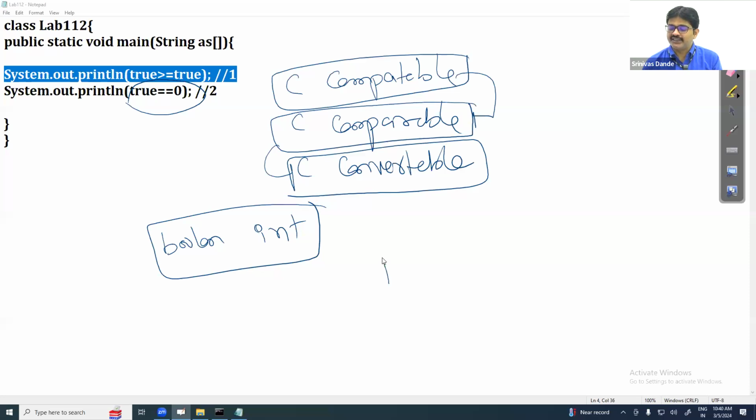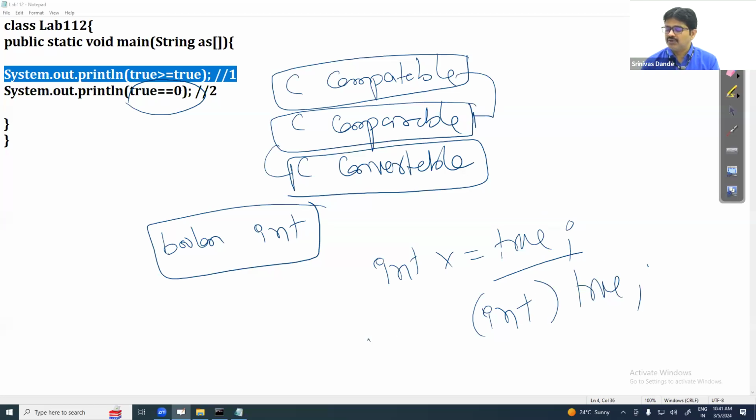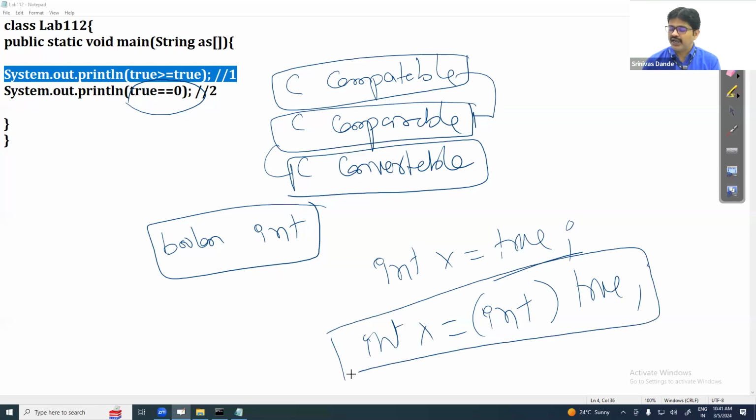Not convertible means assignment, you see. Int x equals to true. Can I do this? You can't do. And even if I forcefully convert to int like this, int x equals to int of true, can I convert like this? You can't do. So convertible, no.